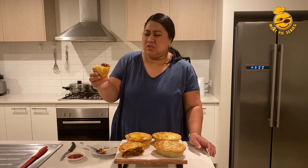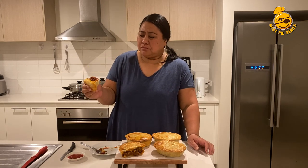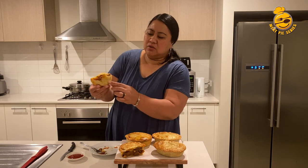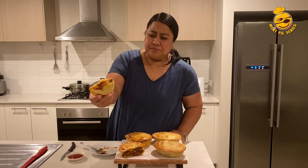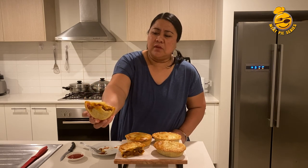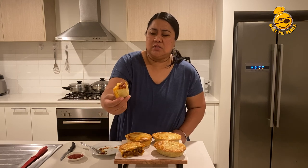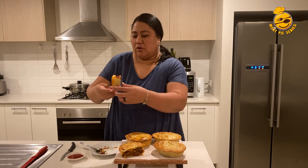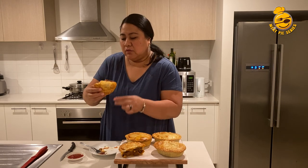Taste the cheddar cheese as well. The pastry is nice and crunchy too. It's just right. So, can you see the thickness? And our gravy tastes really nice with all those flavoring.